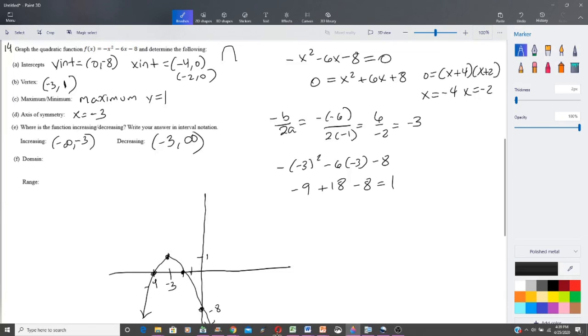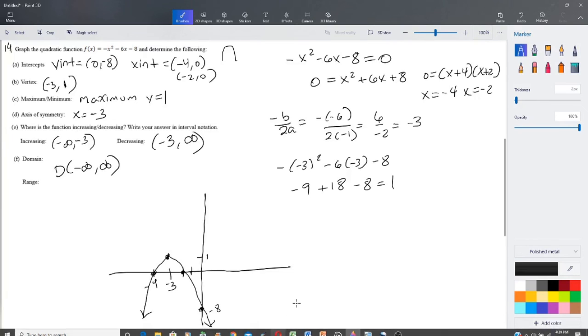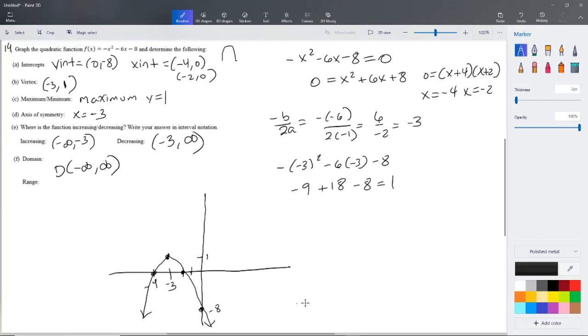The range, all right, and domain. Domain is the x value. So left to right, do you see any restrictions on what x can be? You don't. So the domain is everything, negative infinity to positive infinity. The range, however, is up and down, and you can see it doesn't go all the way up. It does go all the way down. The arrowheads show that it goes all the way down forevermore. What it doesn't do is go up. So our range is from negative infinity all the way to a value of positive 1. So the range is negative infinity to positive 1. And that positive 1 is included as part of the range, so that will get a square bracket because of that. And there you have it.